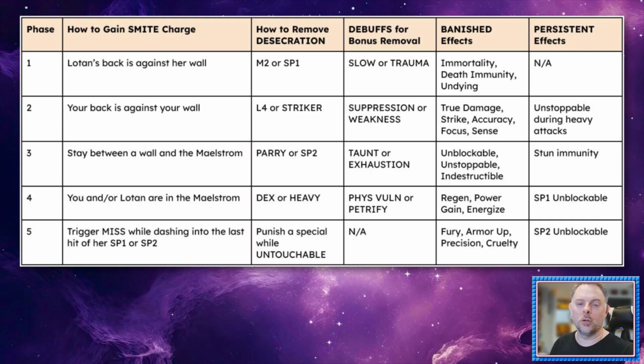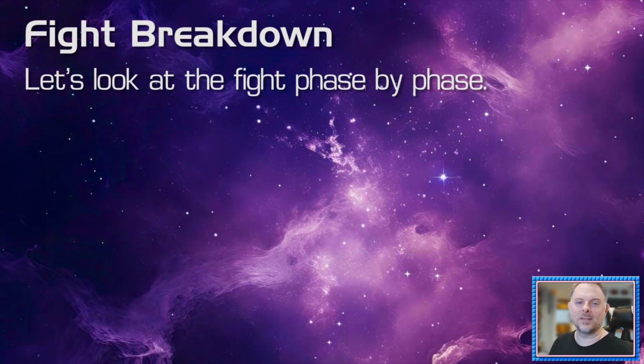In addition, LOTAN's maximum Desecration Charges will increase by 2 with every phase, which means if you aren't removing them fast enough, she is going to be able to stack up more and more, and it will take you a bit longer to get rid of them. I'm going to talk you through all of these phases, of course, but I wanted to put this table up on the screen just so you can come back and reference it if you need to. With all that being said, though, let's jump right into the fight.